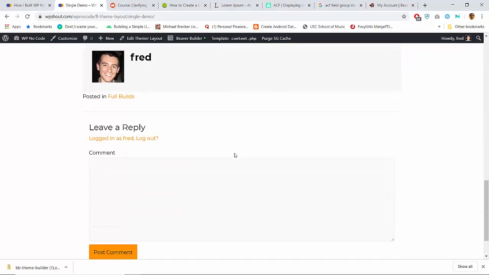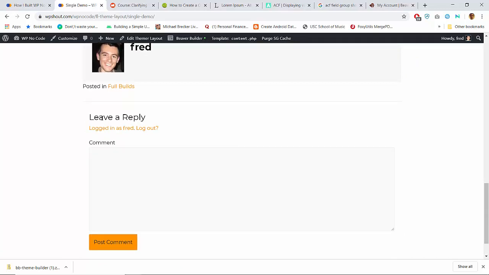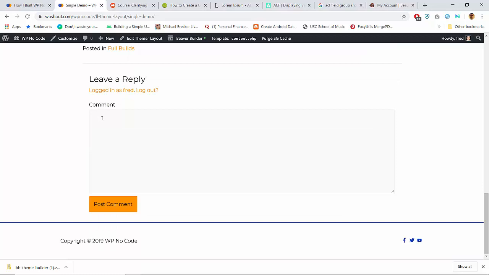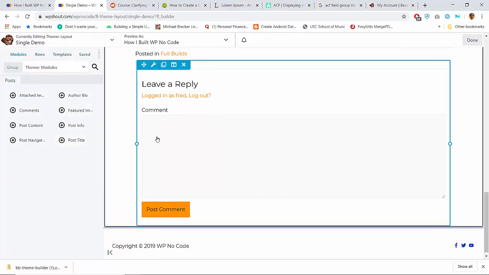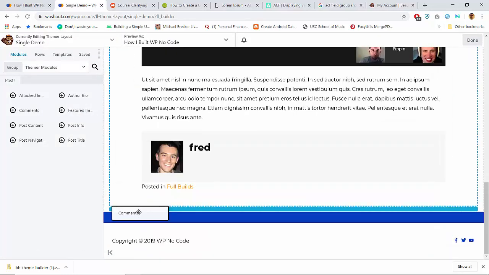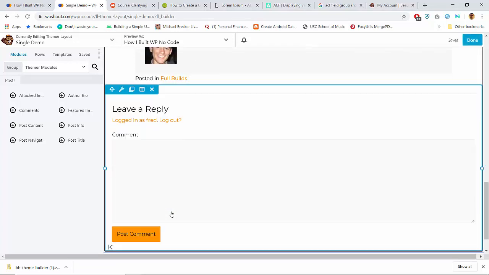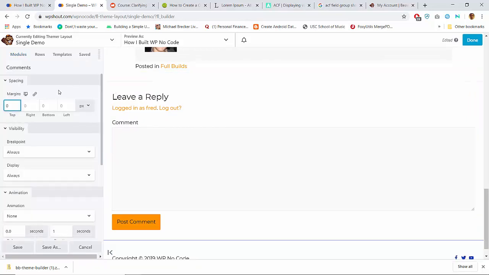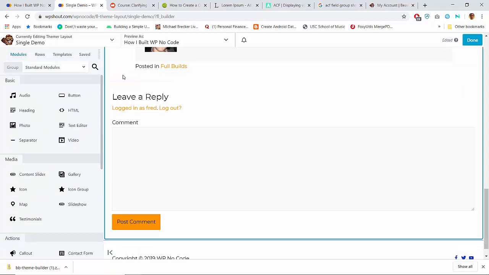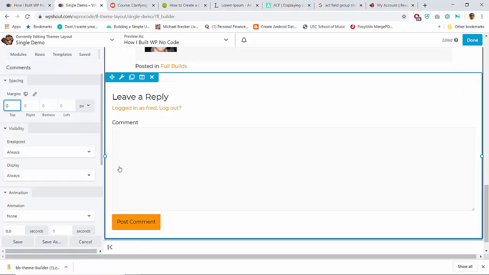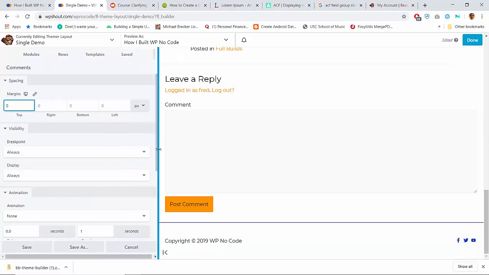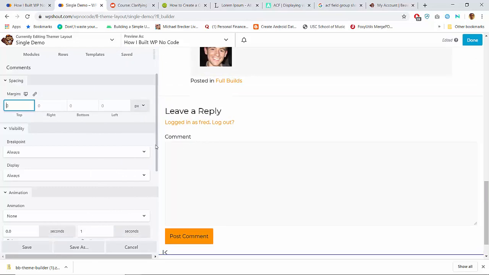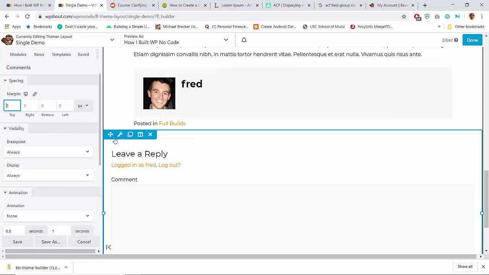Cool. I'm a little bothered by this. Don't know what the story is here. Let's look at it again. Why are you narrow like that? So you will go wide, but then you still got like padding on the sides. Pretty sure there's really not much we can do about that, because whatever this padding is, it's like built into the actual element itself. So it's just gonna have to be a little bit.